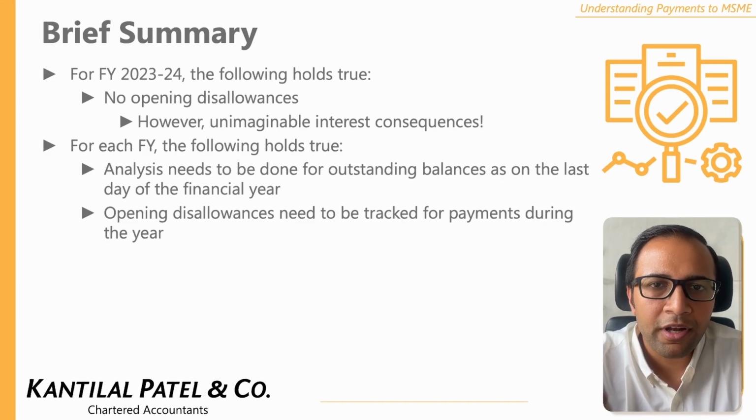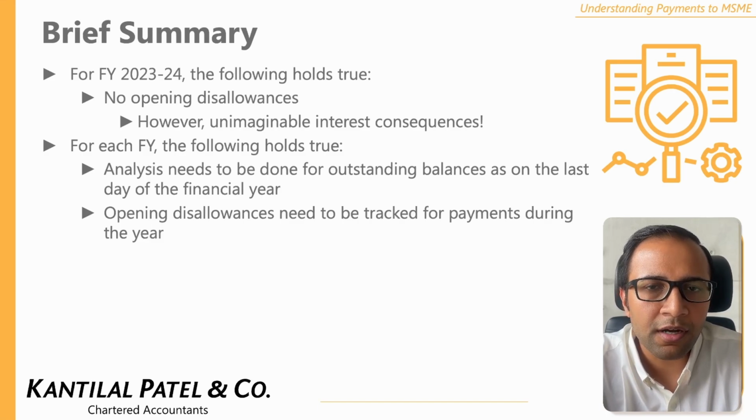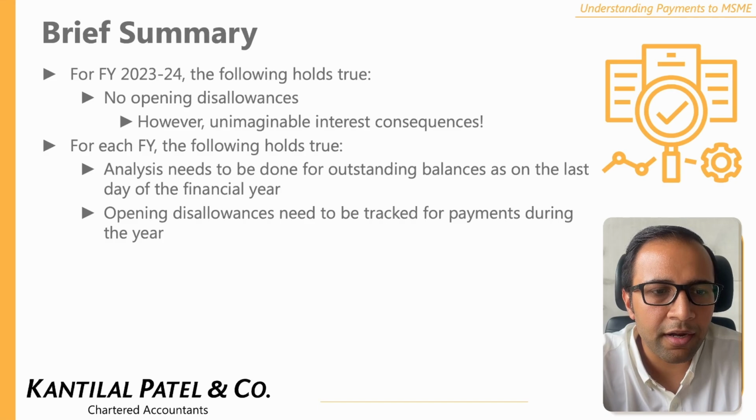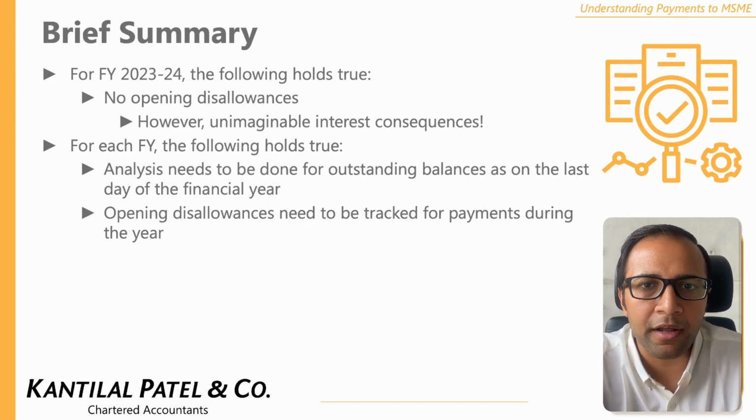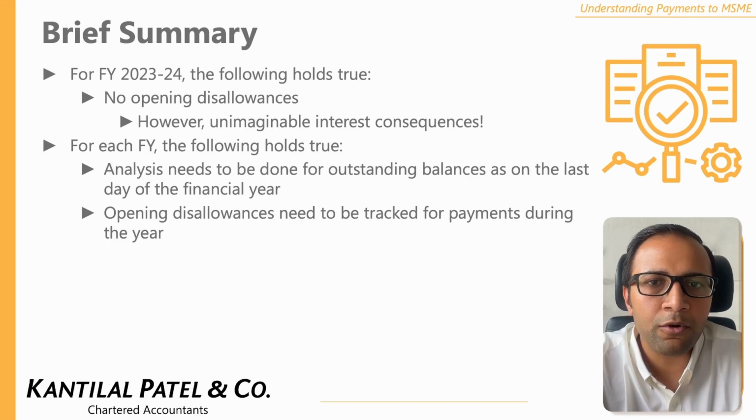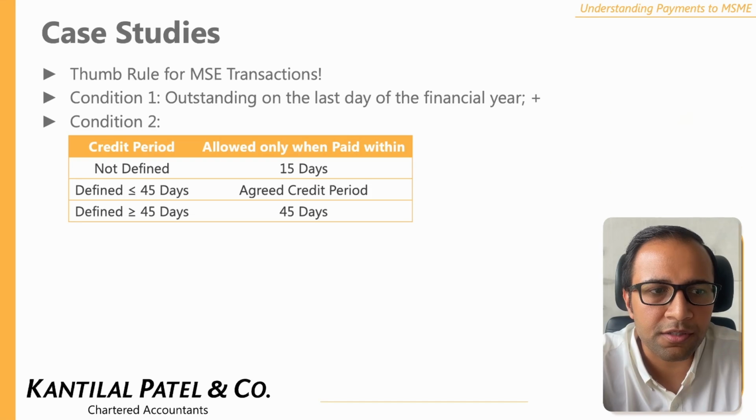And what happens for the next year? So now the second bullet covers the points for the coming financial years, where you'll have to maintain a tracker of opening disallowances and see if those opening disallowances are paid during the next year. So if they are paid off during the next year, you'll have to make a claim in the next year, and that's how the tracker would have to be maintained. And again, for every year, including this year and the next year, the outstanding balances on the last day are what need to be analyzed, which means that they are not paid. If the expenditure has been paid, then naturally, unless they relate to opening balances, they would be claimed in the current year's tax computation.